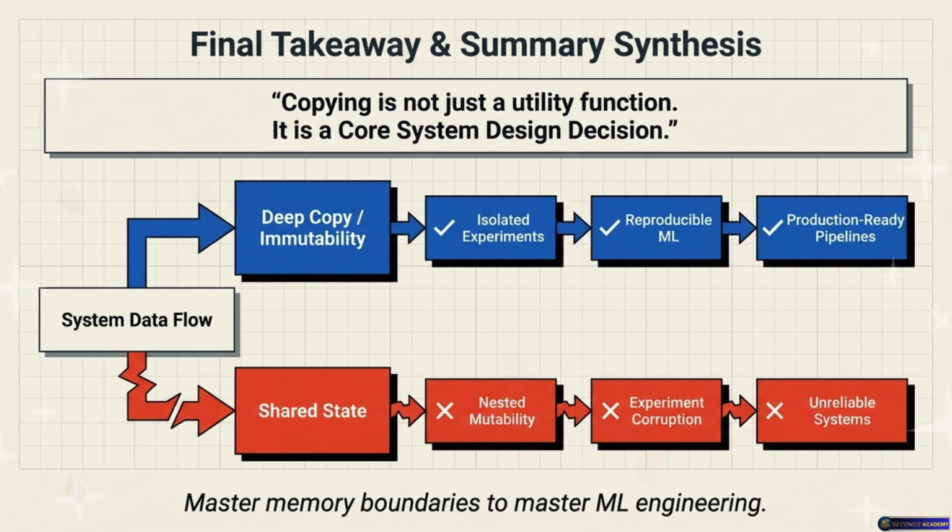Before we wrap up, I want to leave you with one final lingering thought to mull over. We've just spent this entire session exploring how every single framework, from raw Python to NumPy to PyTorch, has its own secret, invisible rules for handling memory. They all play by their own rules. Exactly. It makes you wonder, how much of machine learning is actually about designing brilliant algorithms, and how much of it is really just mastering the art of managing invisible references in the background?